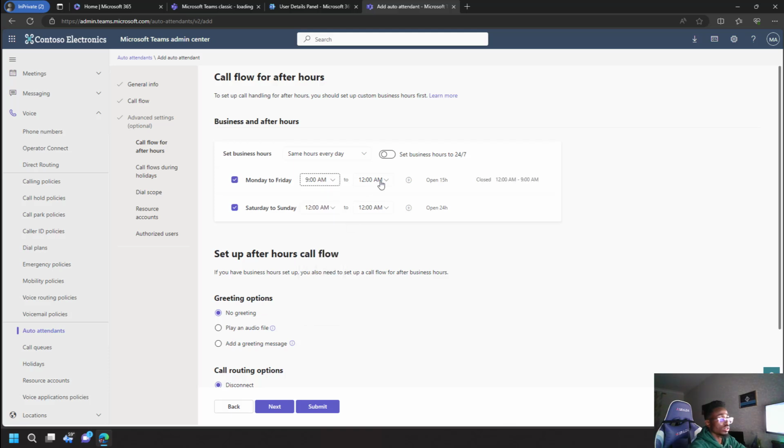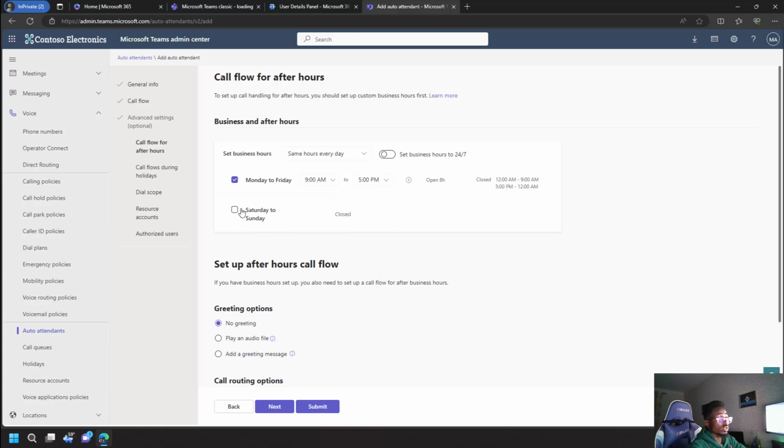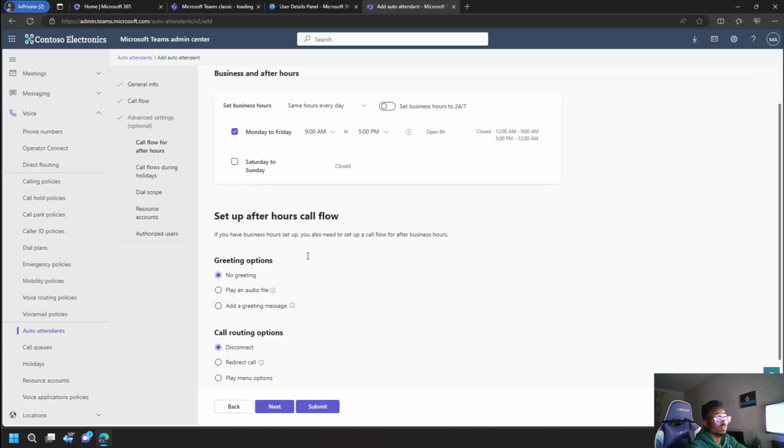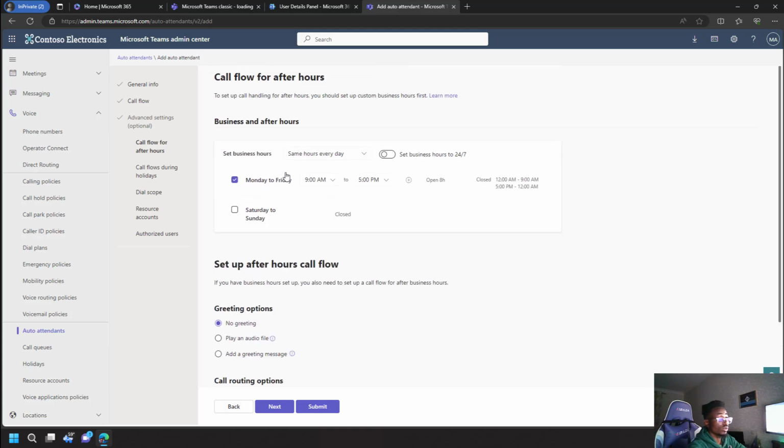And once I change this to 9 a.m. and then I'll set this closing time to 5. That was what I was given for the requirements. So for this, we are not working on Saturday, so I just untick it. You can see this is very fast. For people that have been building this before now, I think someone was thinking the same way I was thinking for them to make this change.